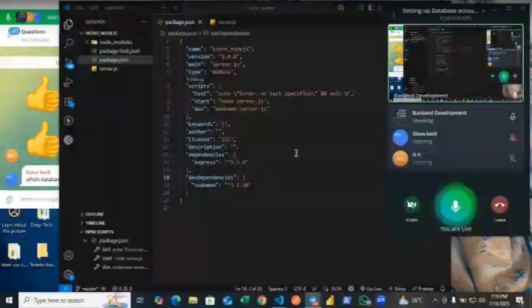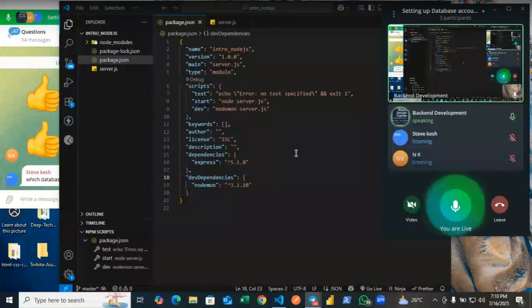So I'm waiting for someone who has connected to the system to share your screen. Who is that person? Please indicate. Or both of you don't connect with your system. Let me know so that I can just go ahead and do it, because that is what we are treating today: to create an account with MongoDB and then get our connection string from MongoDB to connect with our application.